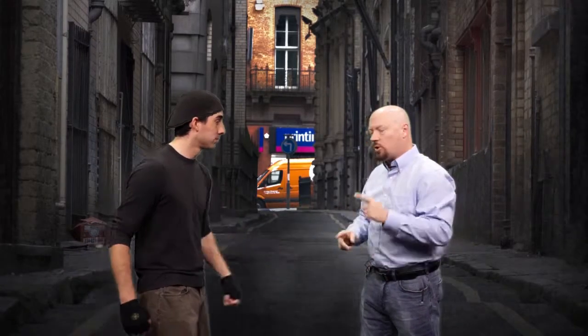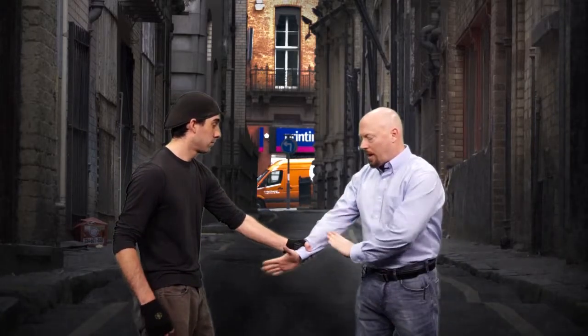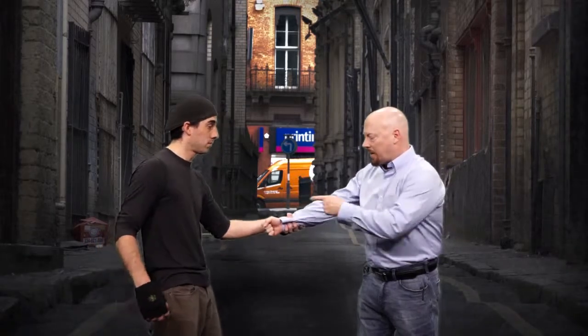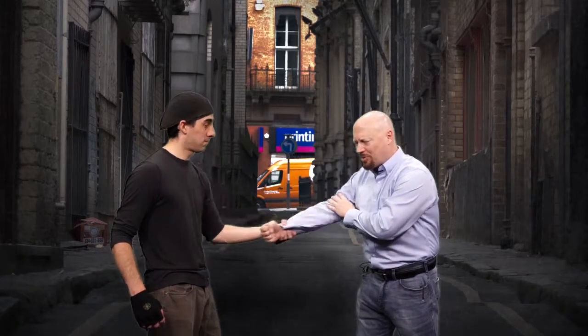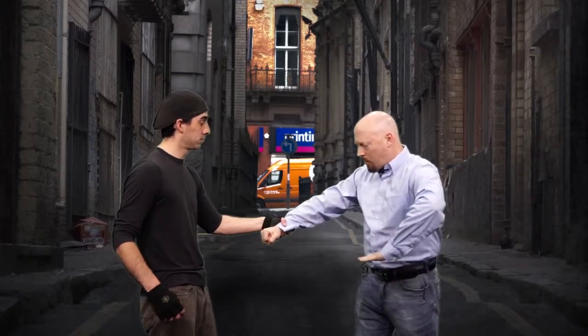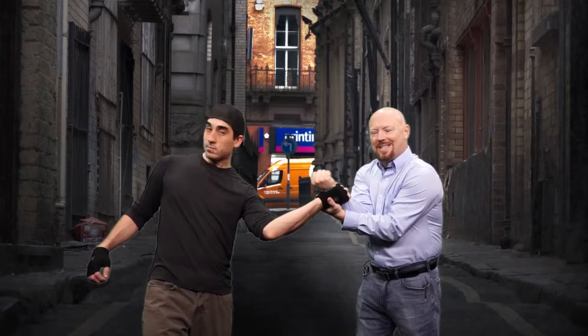So to recap, there are two basic methods with a single hand grab. The first being from here, turning the hand palm up by pulling my elbow into my center, not trying to free my arm using my bicep. Using bicep strength would be fine if we were equally matched, but he is a stronger, faster, larger opponent. Here I pull my elbow into my center so I can reach up and find his thumb pad.